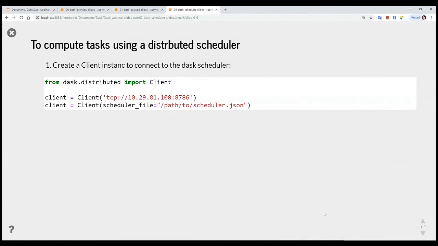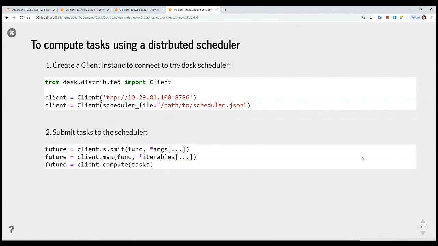There are multiple ways of doing that. For example, here you can provide a specific IP address and port number of the scheduler when you create such a client instance. Or you can simply provide the scheduler file that you used when you deployed that Dask cluster. So in this way, a client is connected to the Dask scheduler.